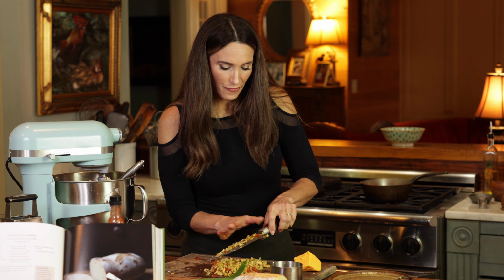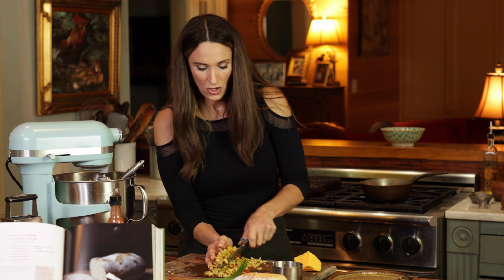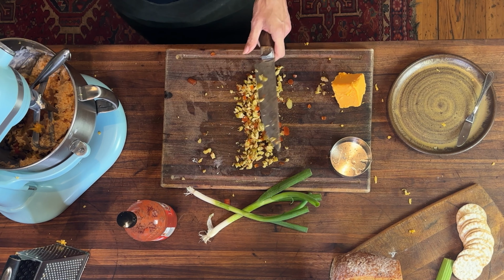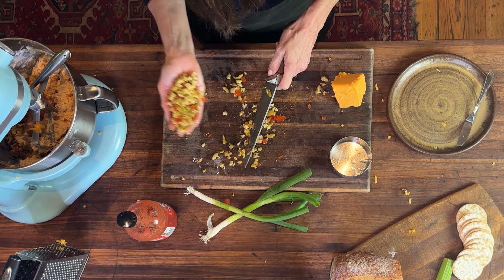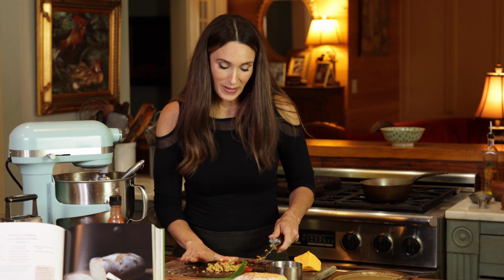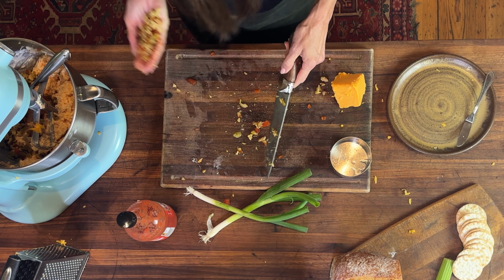So I'm a big fan of blue cheese. In fact, I have a blue cheese recipe here on my YouTube channel that I make and pretty much keep in my refrigerator at all times. So I absolutely love blue cheese. And so I would put cream cheese on a piece of toast. It had to be hot so it would kind of melt. And then I would add olives just like this.